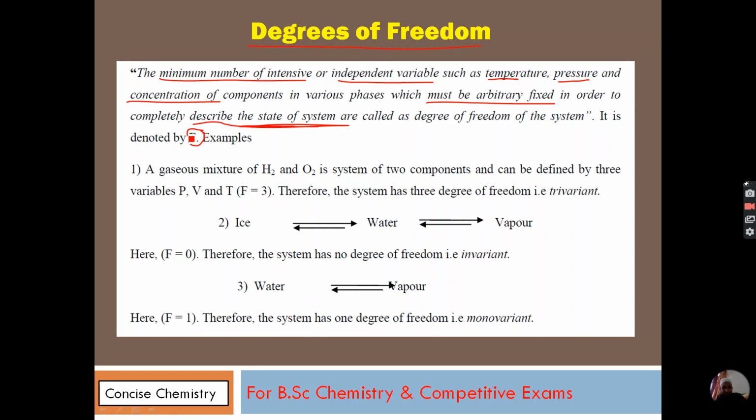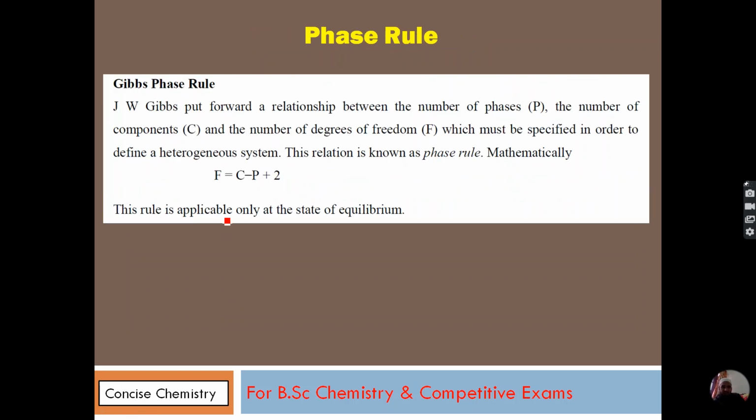To understand this degrees of freedom, now we have here example 1, example 2 and example 3. Okay? So what do we mean by that? We need to arbitrarily fix the minimum number of variables so as to define the state of the system. To understand that, we have these 3 examples. So basically ये variables निकालने के लिए हमारे पास एक rule है. Before we go to these examples 1, 2 and 3, it's better I go first to that rule in the next slide, that is your phase rule.